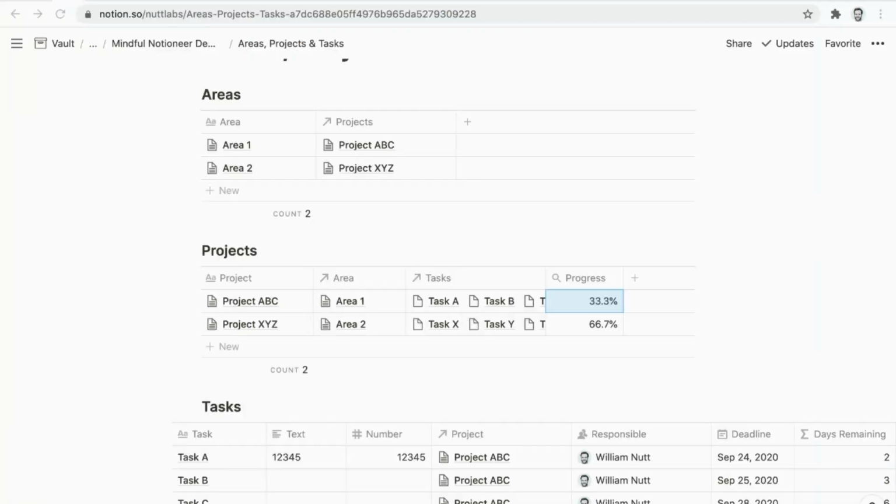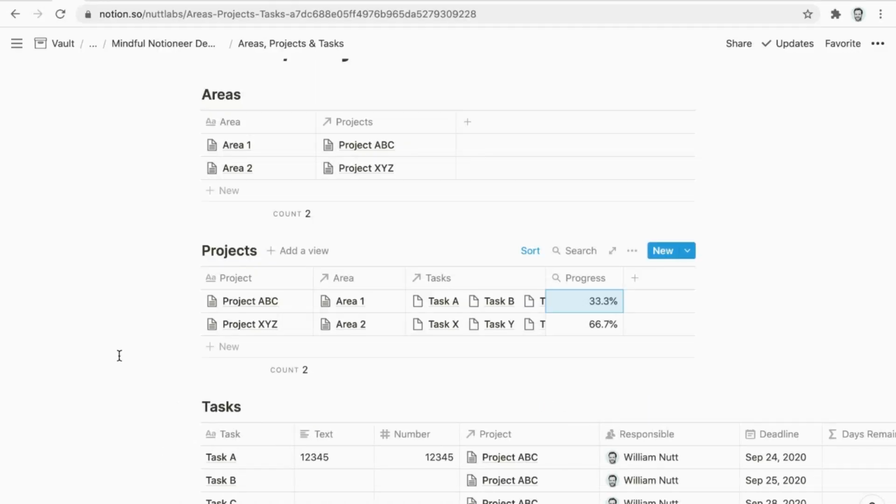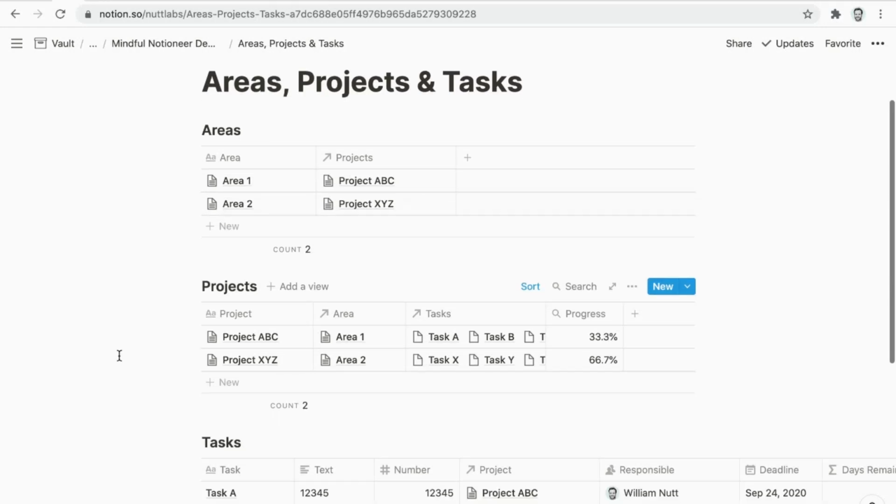So let's go back to our examples and see what I mean by that. So if this was part of a broader real-life workspace where we have a variety of different master databases, we might have all of our master databases stored within a page called the Vault.